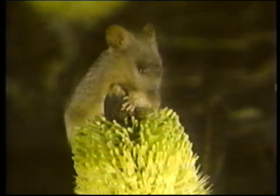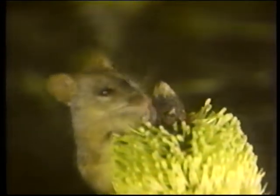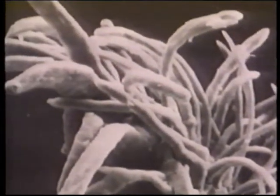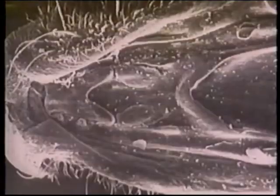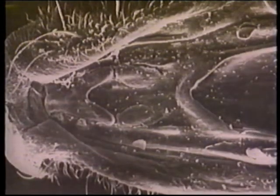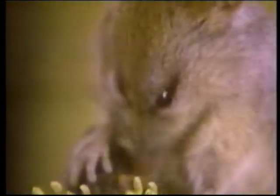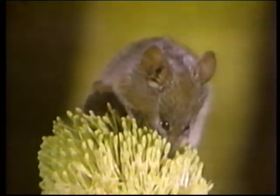Further back still, the papillae become more complex. As the tongue retracts into the mouth, the brushes scrape along the serrated comb teeth on the hard palate, and the pollen is removed. And when the tip of the tongue is fully retracted, the mop is squeezed, as it were, and nectar is reclaimed. On its way forward again, the tongue brushes contact bony ridges set in the opposite direction to the combs, and any remaining pollen is scraped off. So the hard palate is contoured for removing pollen on both forward and backward movements of the tongue.